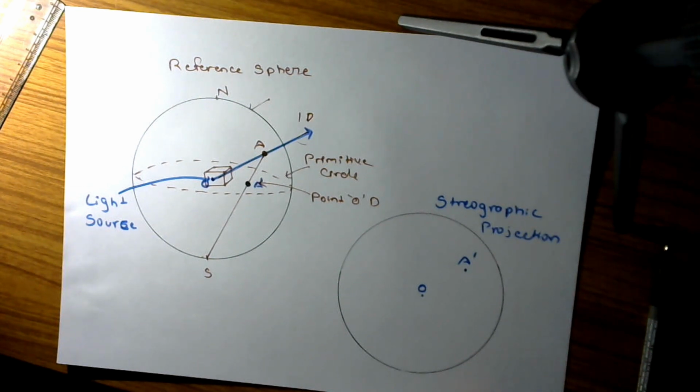And we will also try to answer this: let us say someone does not have the Wulff net with them, is it possible that they can still do the stereographic projection? The answer is, to a certain extent, yes. We'll also solve a few questions, some tasks where we will use the Wulff net, and we'll also solve the same tasks without using the Wulff net and find the projection or complete that particular task.